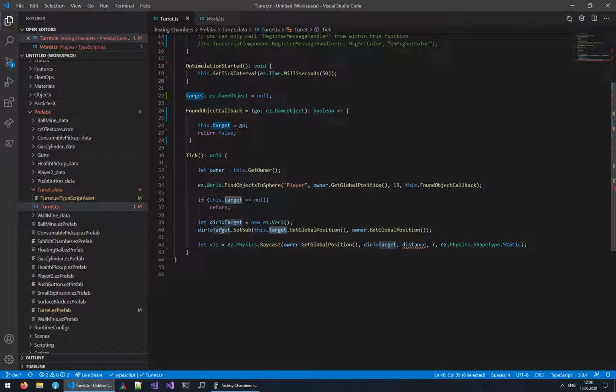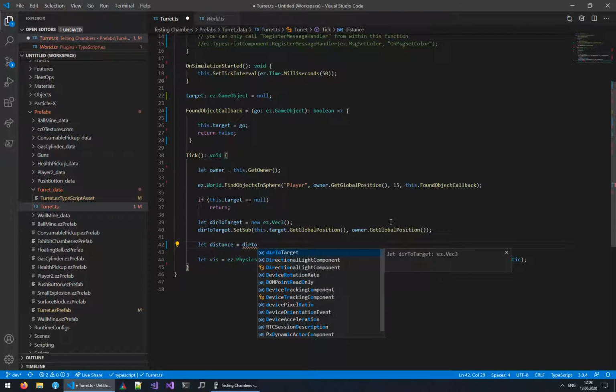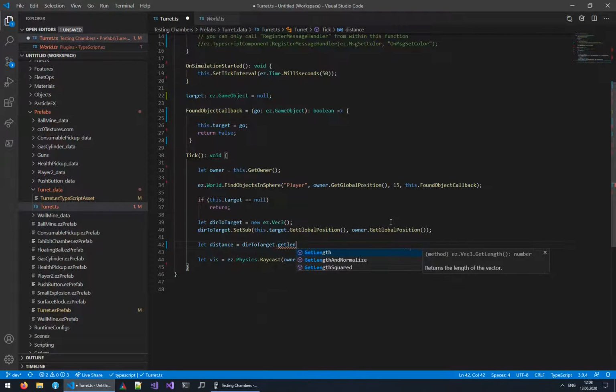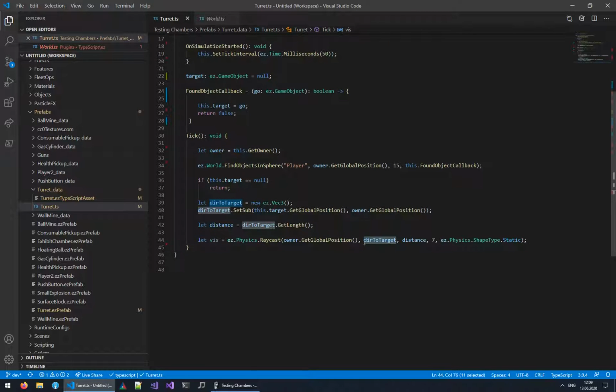So that's the direction into which we want to raycast. Then we also need to know how far we want to raycast. And that's just the length of this vector. The vector doesn't need to be normalized here, it will be normalized internally.